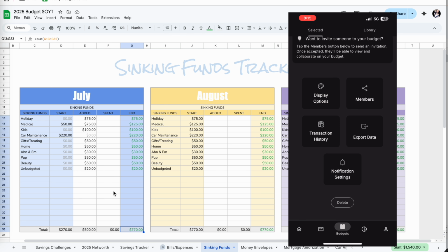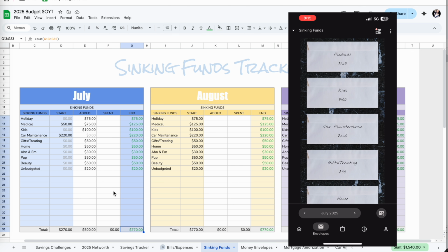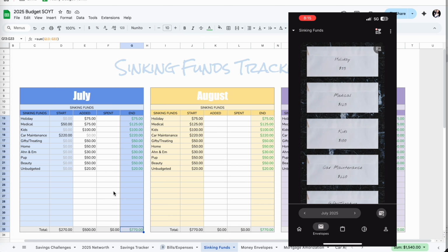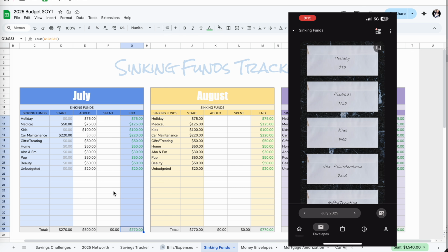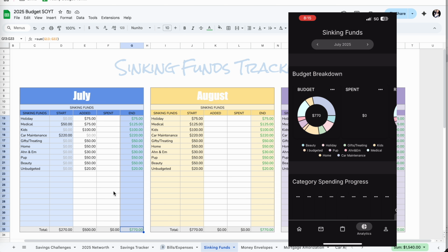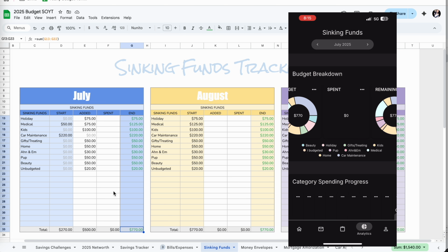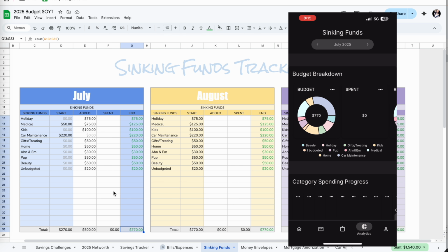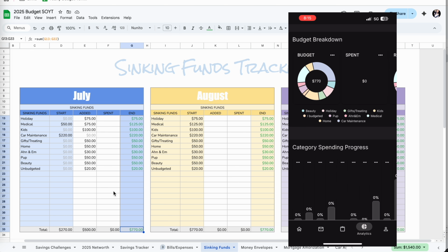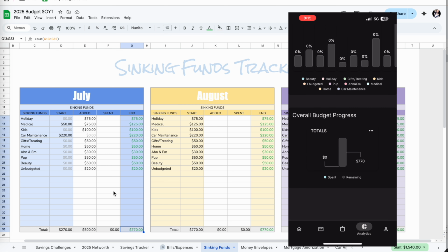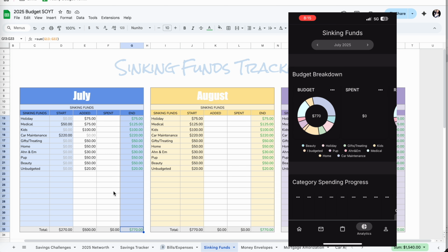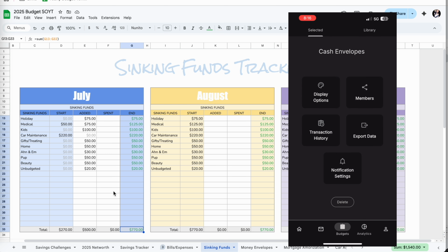I like this one. Let's just stick with this one. Or change it to this one. This is cute. Okay, I like this. It looks like there's a community on here too, and you can add friends. The budgeted and spent remaining for breakdowns. This is pretty cute too. This little analytics here. Okay, all right. So this is cute. This is cute.